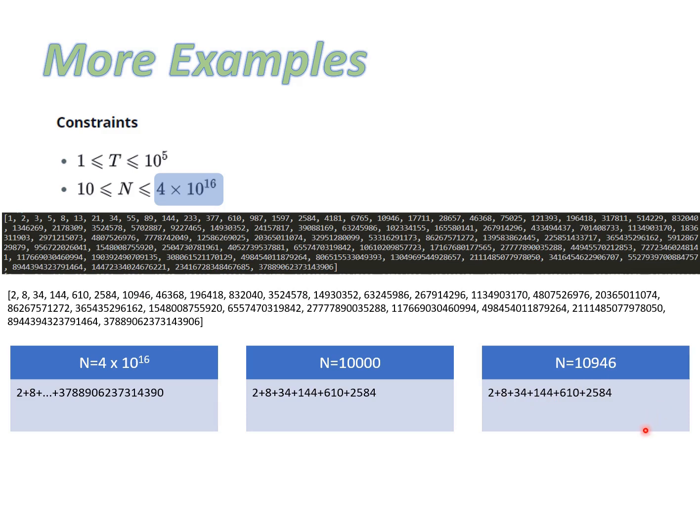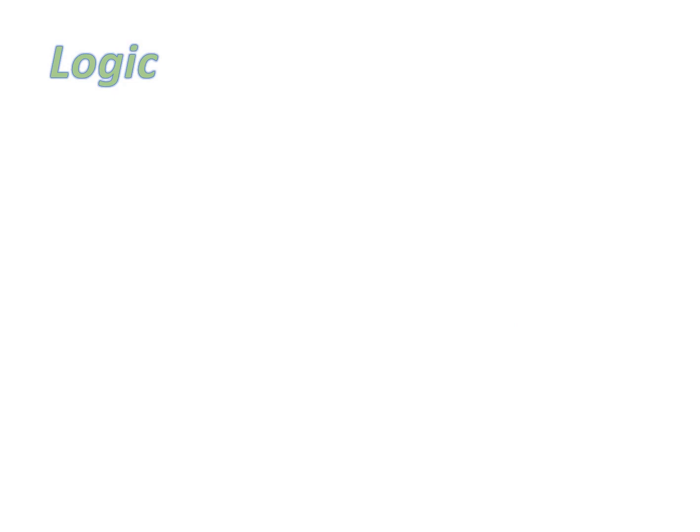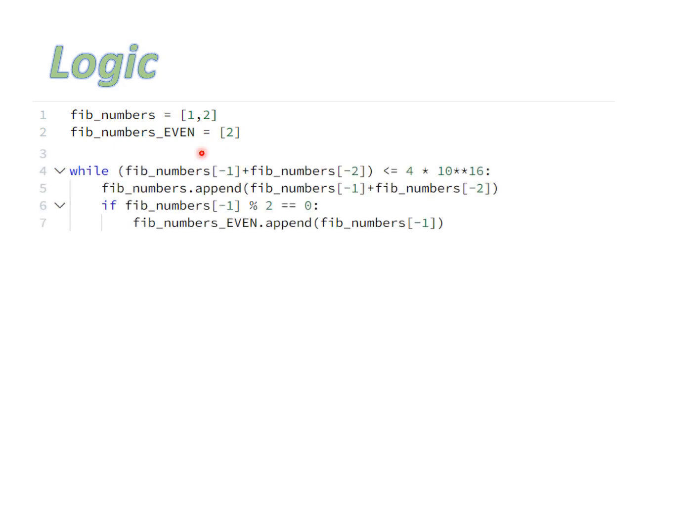Now let us try to build the logic for this. I'll be creating the Python code and logic together, and I'll explain it step by step. First we will save the Fibonacci numbers and the Fibonacci even numbers in two lists. What we are interested in is only the Fibonacci even numbers list. Since these Fibonacci numbers are constant, you can save them directly instead of generating them during runtime. But if you want to generate them during runtime, this is the code for you.